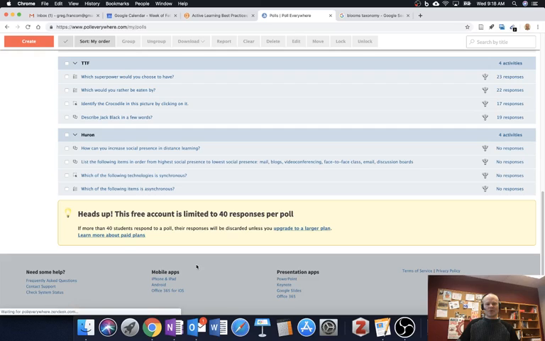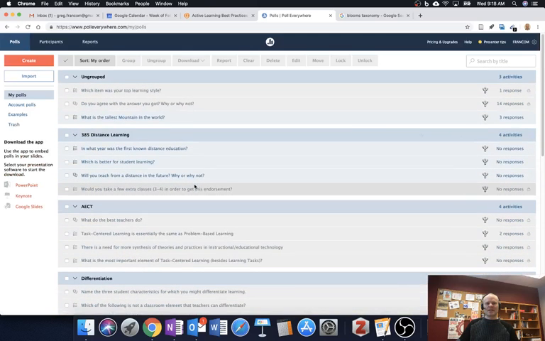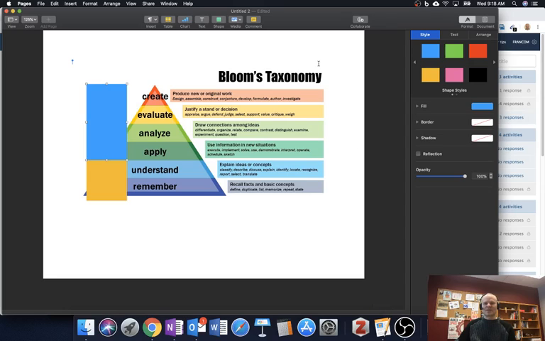Let's see if I can find one more. Yeah, I think we've got it. I think that's the idea anyway. You can do word cloud responses. Students respond and the answers come up in a word cloud in Poll Everywhere. So this is kind of highlighting Poll Everywhere, but also highlighting just this idea that you should really focus when you use classroom response systems on these higher order items.